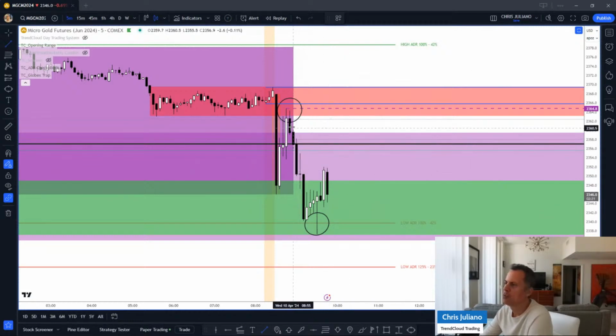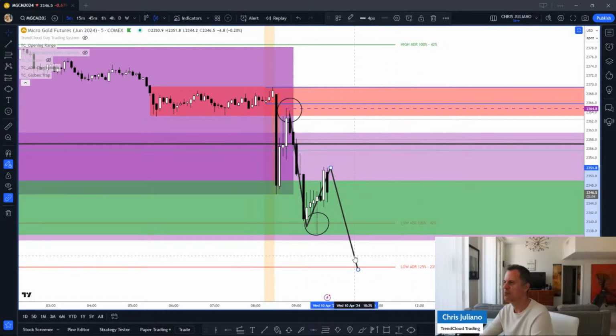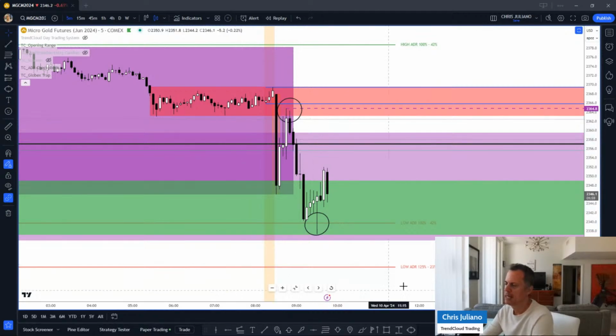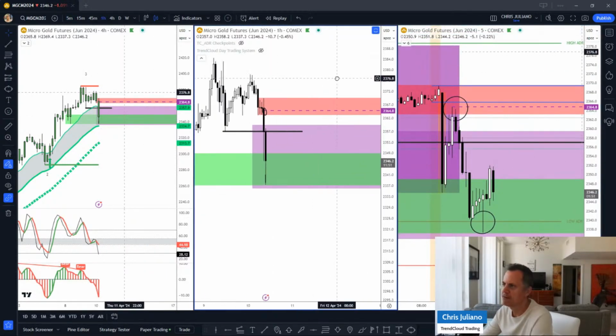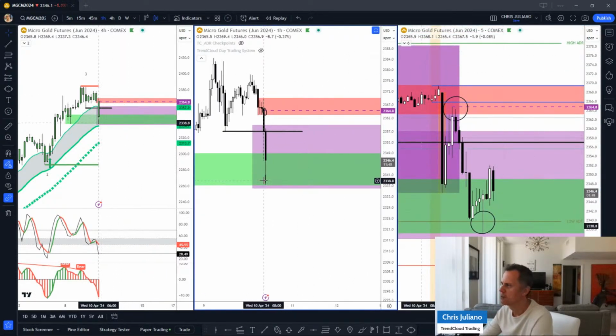Okay. And we could see it hit the ADR checkpoint and pulled back. All that momentum is still on our side. So it's very possible to push this down further. Maybe it wants to hit this ADR checkpoint. We're going to watch and see. And when I edit this video, we won't have to wait for it. We'll see it immediately. This is going to be a really good lesson, guys.